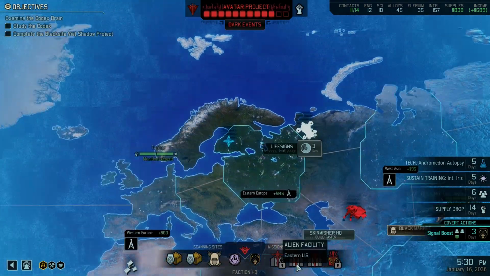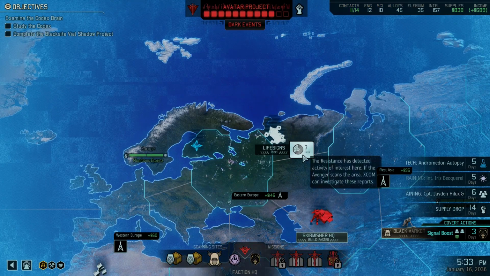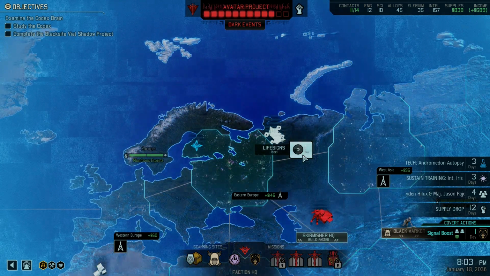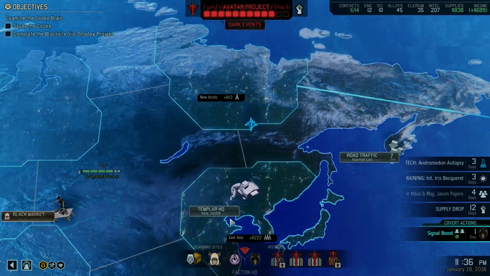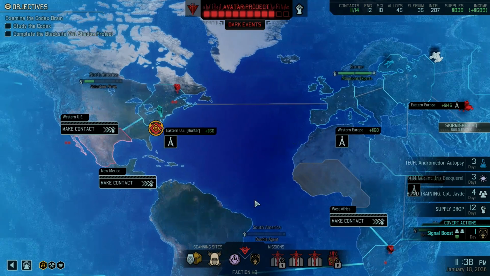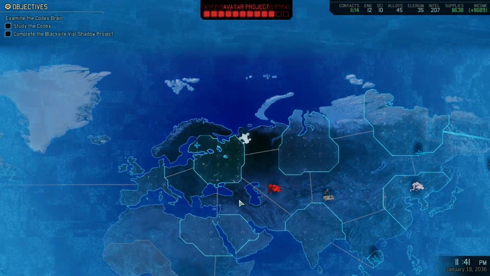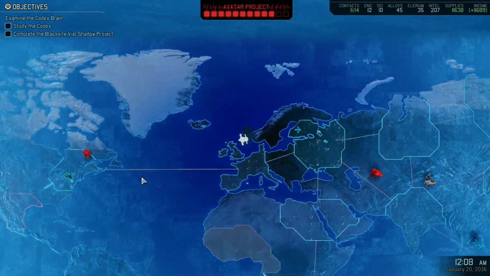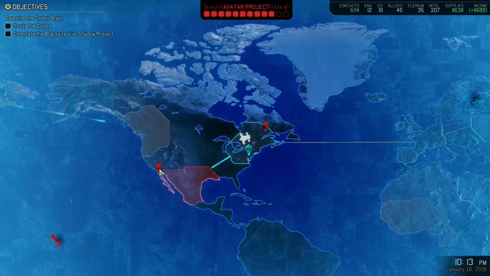And we've got 2 alien facilities ready to go. We've got 3 weeks until the next thing happens, so we'll wait a little bit longer before we hit one of those facilities. Strategic resource located. It's a nice amount of intel, and I could give less about that. We'll go over here. We'll install a relay. Course for the Eastern U.S. precinct. And then if this thing gets built, we'll be able to jump straight down to here, giving us access to this particular setup.